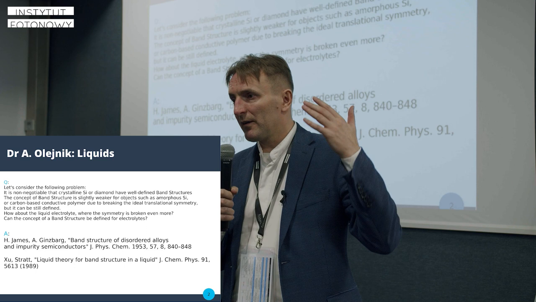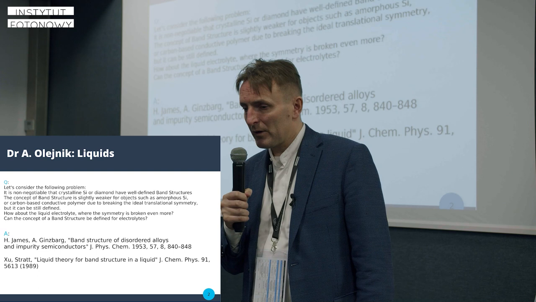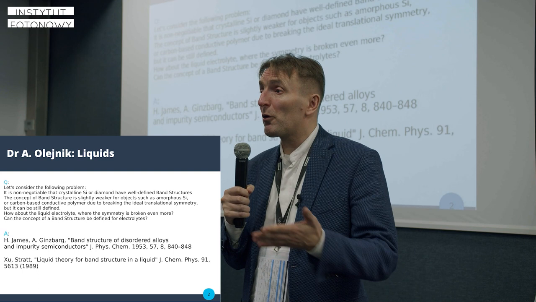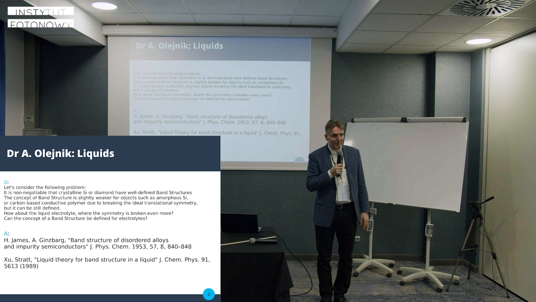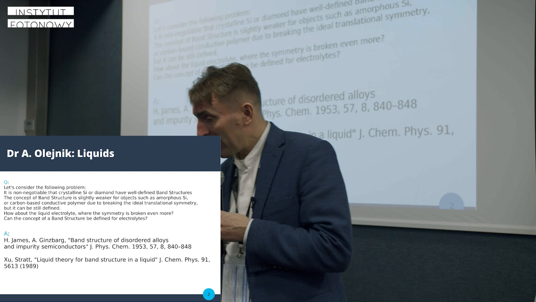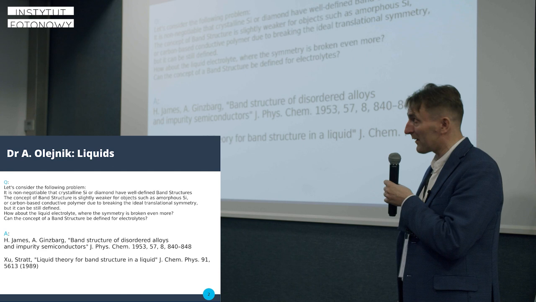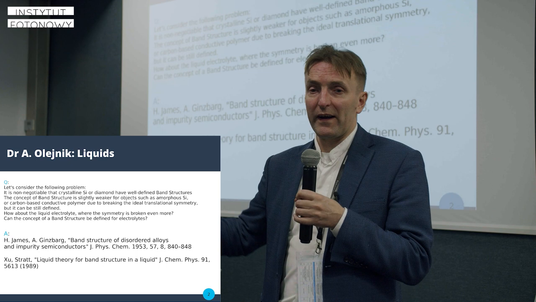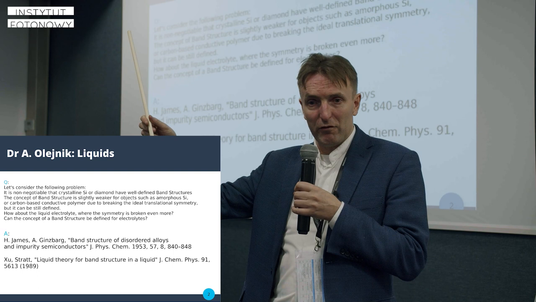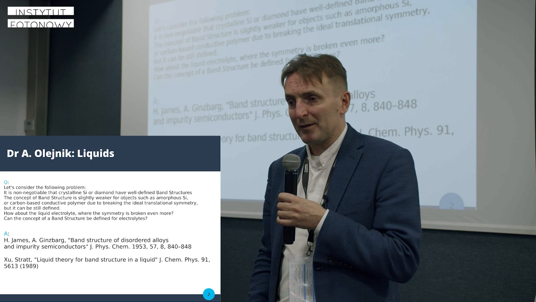I can share just perhaps a common belief with you here, that when you have amorphous or glass-type disordered solids, they should be comparable with those liquids, with the electrolytes. And actually, lots of work was done in having theoretical models for those types of materials, but they are still solid, not liquid. What I am aware of is old work about band structure of disordered alloys, and your intuition, that more defects turn the sharp edges of bands into some slopes, and the picture of the band gap is not that clear.